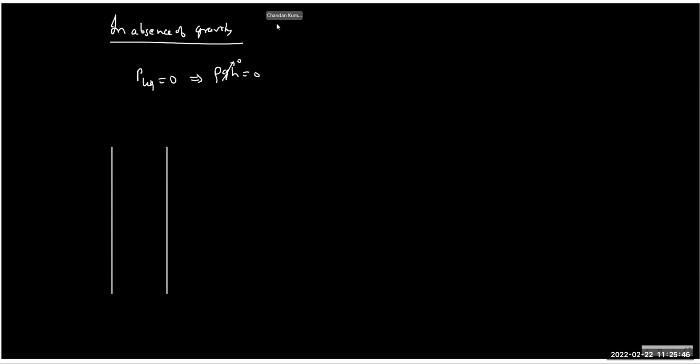So in case of absence of gravity, the liquid will go till here. And at this point, the curvature will become flat. Why? Because we have atmospheric pressure here and we also have atmospheric pressure here. Because both pressures are the same, that is only possible if it is flat. So in case of gravity free space, the answer is the liquid will rise to the top and will stop. That's it.